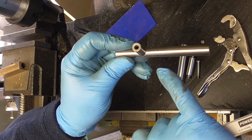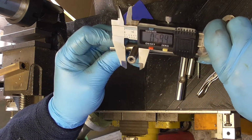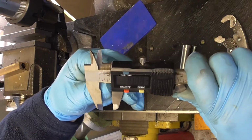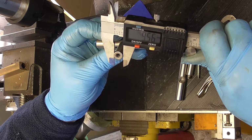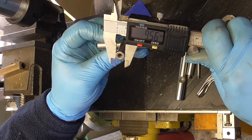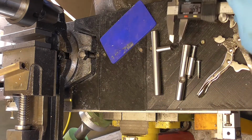Right, so we've got to drill the hole like this one here. First thing first. Let's see what we've got in diameter wise. 9.5. Okay. Let me go and find something as close as I can to that.